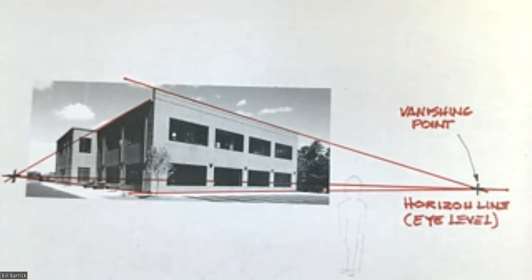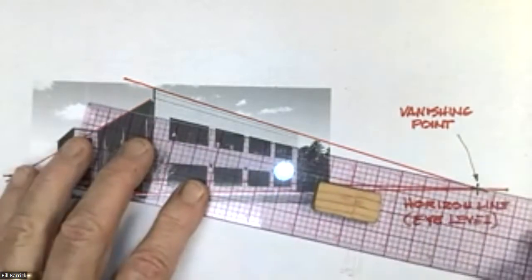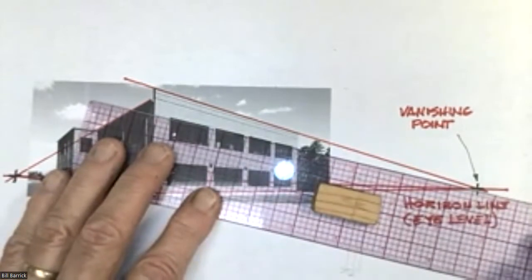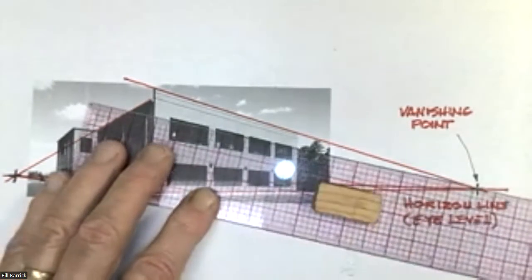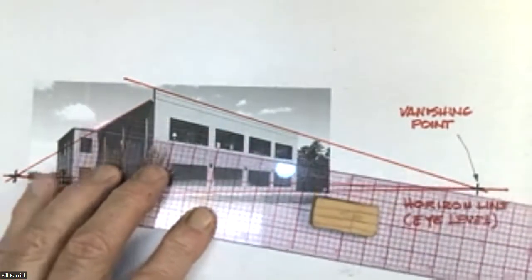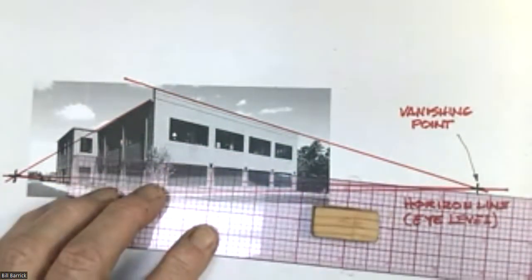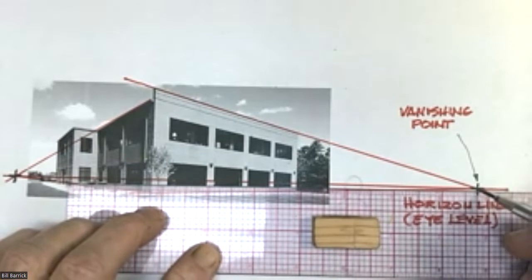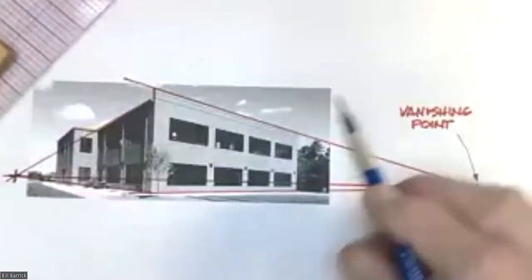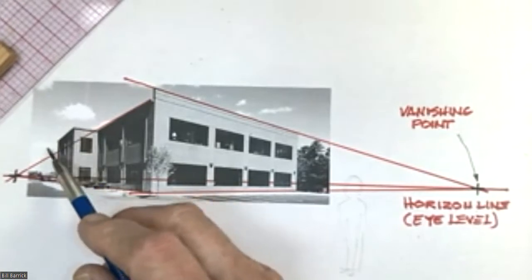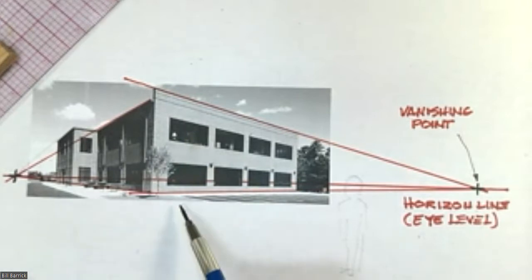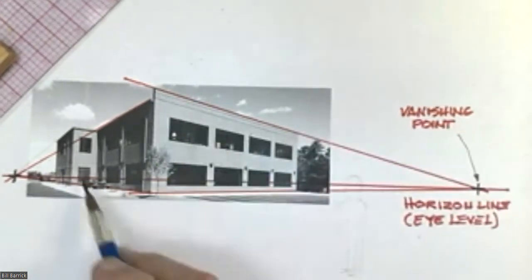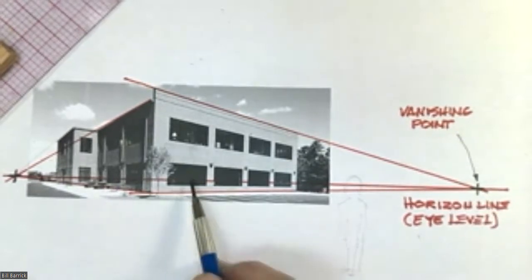And I'm not going to draw the lines in there, but if I were to take a ruler, one of the rules of perspective is that all parallel lines go to the same vanishing point. The top of the windows right here is parallel to the top of the building. You can see where that goes to the vanishing point. And as I rotate down, these angles change and they all end up at this vanishing point. Same on this side. If I were to draw a line through this portion of the building, that would connect to the vanishing point right there. Okay, so that's the basics of two-point perspective. There's more to it, but this is just a very simple explanation of it.